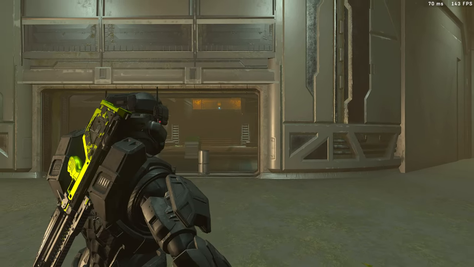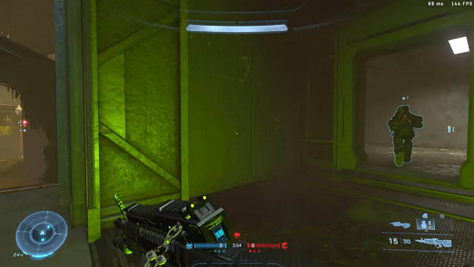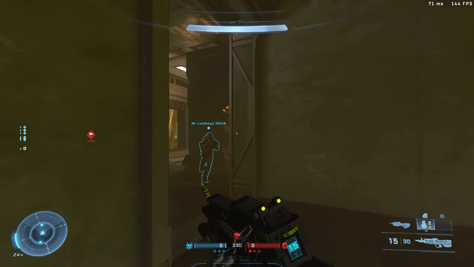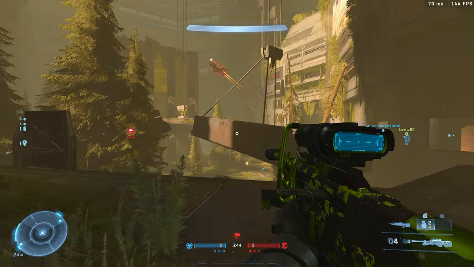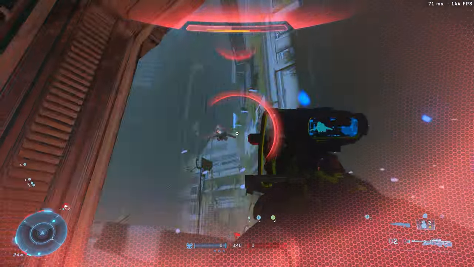Plasma pistol doesn't EMP vehicles in this game, right? Right. That's an interesting choice. I wonder why they went with that. I think it's because you've got the disruptor and you've got the shock nade as well. Yeah, that's right. You've got plenty of other things to disable vehicles. And plus, they're not really that strong either. This Banshee can take it out with a core snipe shot as well.